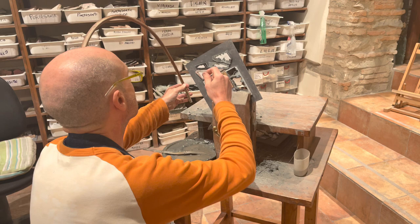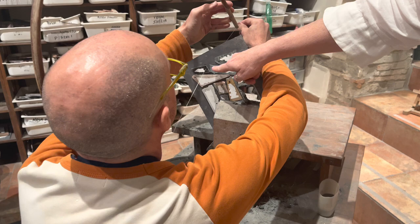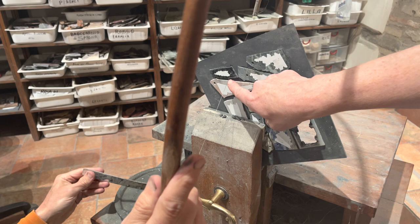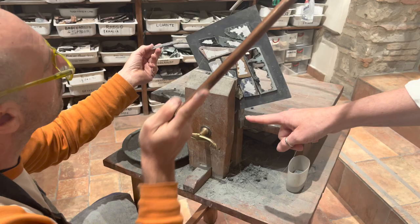Right. This is the cutting tool. It's going to pass through the hole with the wire. That's an iron wire, and this bow was made with the chestnut wood. That's the cutting tool. He's going to cut around the template using iron wire and abrasive powder, which is carborundum together with water.